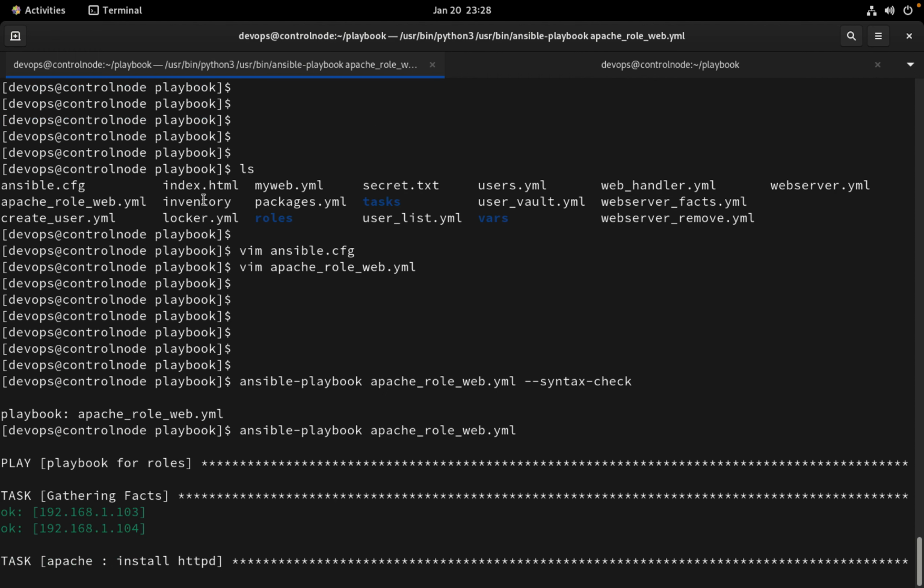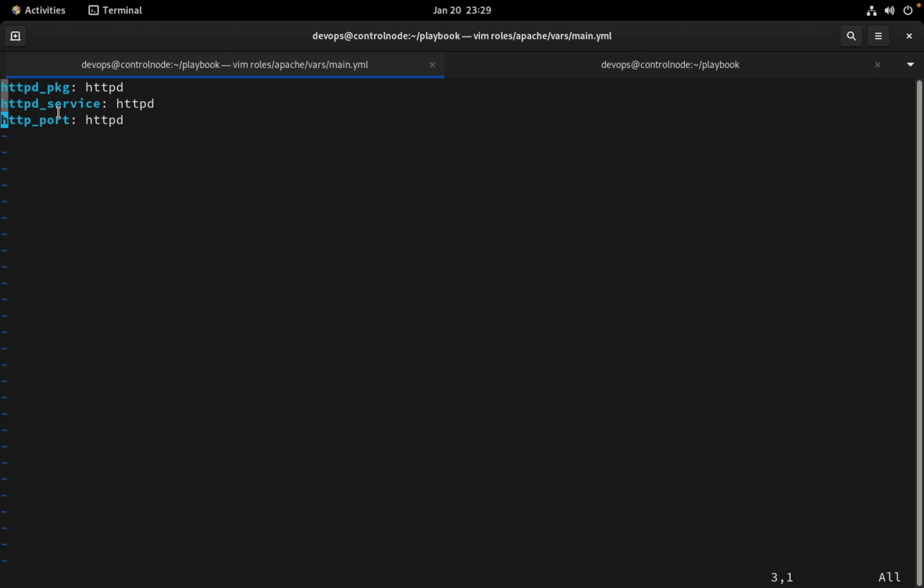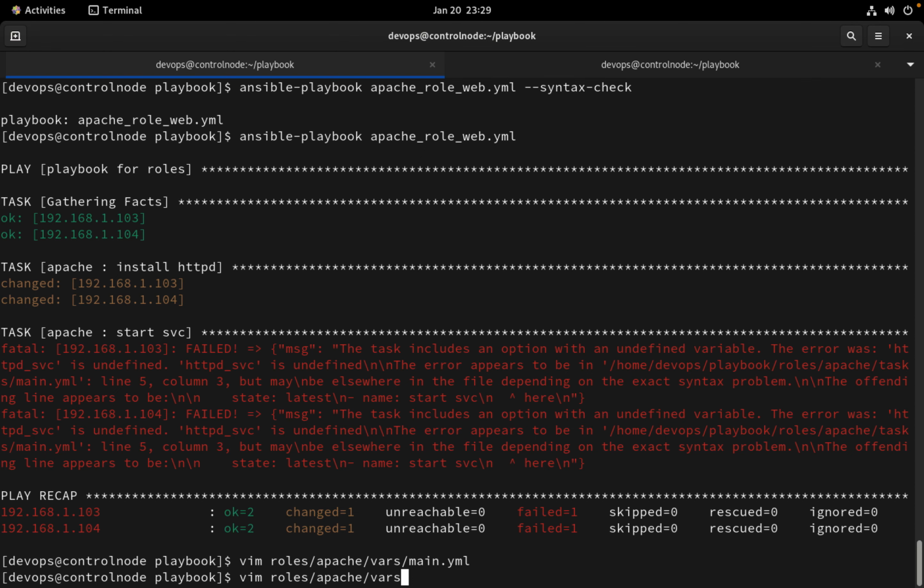So now it's gathering the facts, installing the httpd package that is inside the home DevOps playbook roles. I think there is some mistake here. Start service, so roles Apache vars. So the service name is httpd service. Now let's go to the tasks main.yaml.